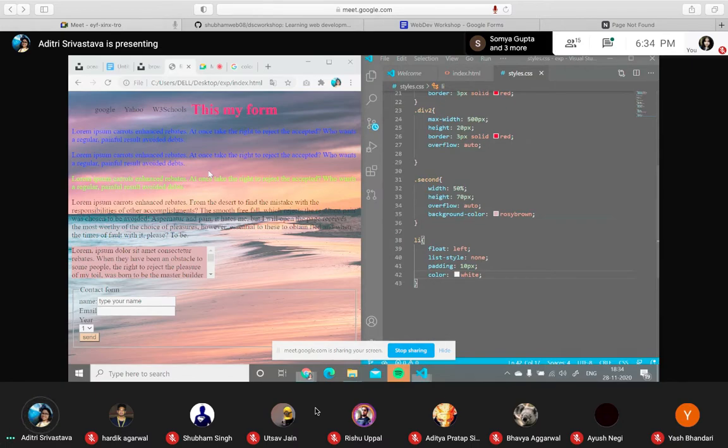Now we can see that it has been floated, with Google beside Yahoo beside W3 Schools. It is useful when we add a nav bar. What are nav bars? You must have seen them on different sites. It's the top bar which has home, index, pages. So we use this in those cases.